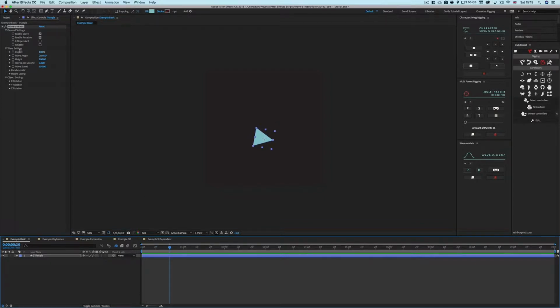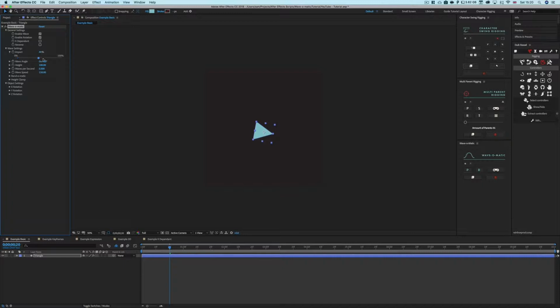So the impact slider under wave setting is a connection between its original value, so whatever value it is, doesn't matter, and the wave itself. At 0%, of course this isn't doing anything.